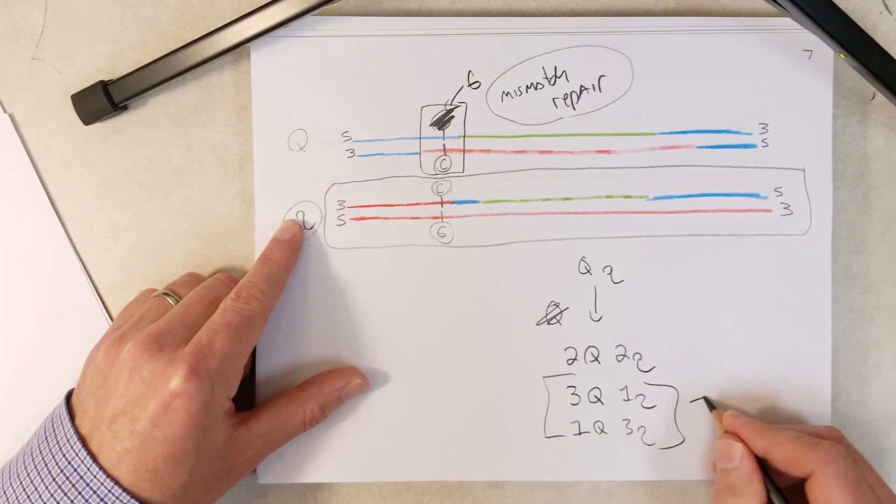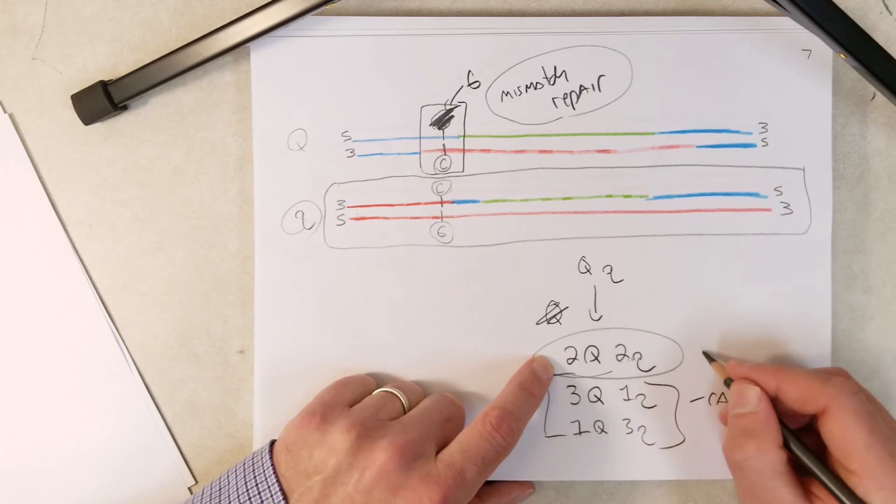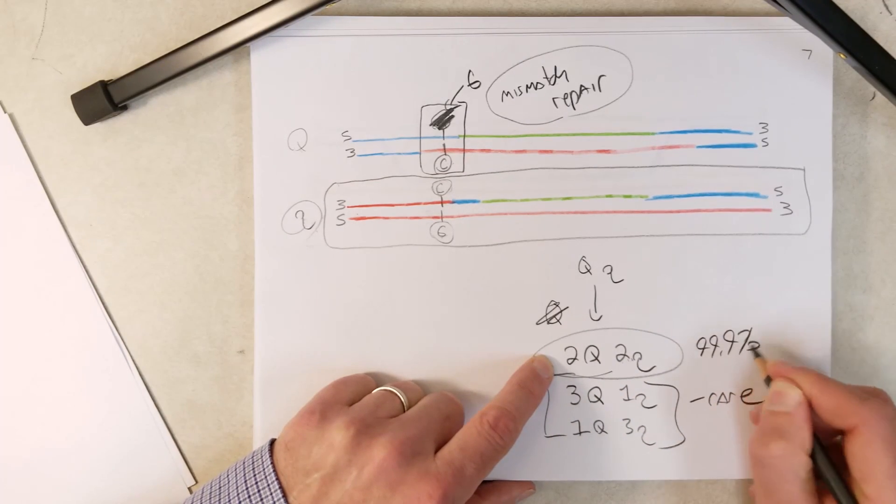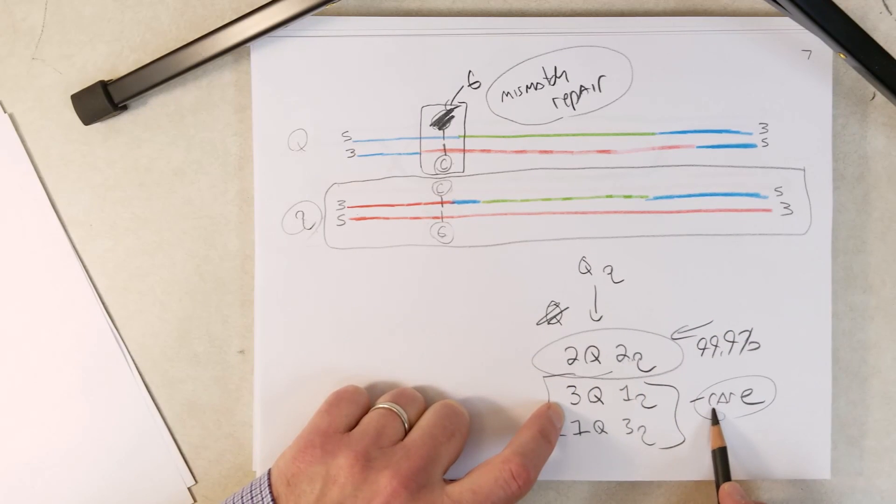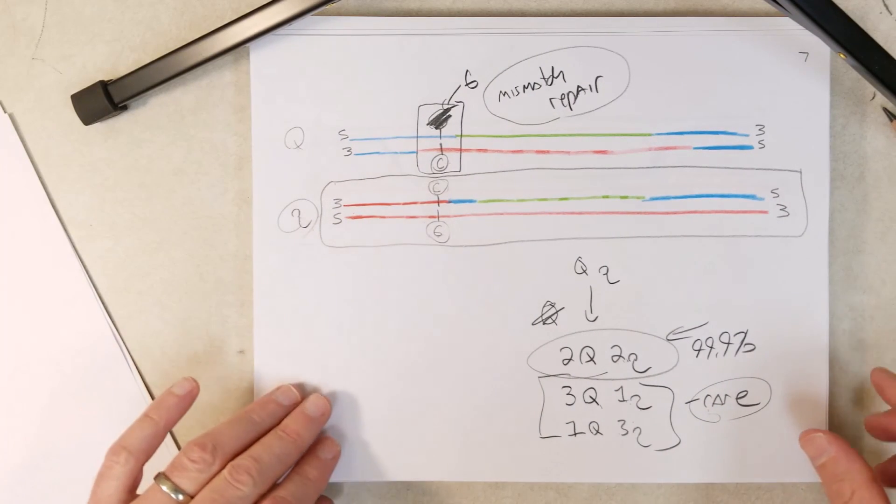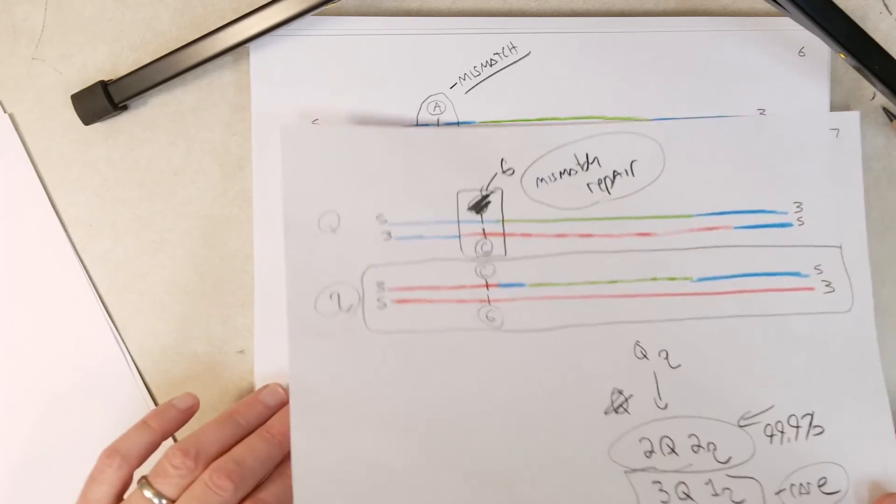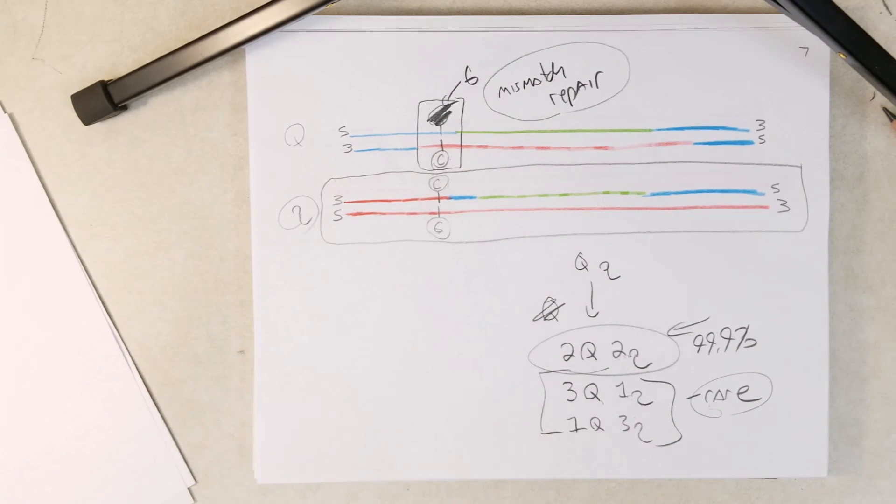Again, these are rare. Most of the time, just say 99.9% of the time, this is going to be the result of meiosis. But occasionally we can see something like this, and when we see something like this, it's almost always a result of gene conversion. So I hope you understand gene conversion, and please let me know if you have any questions. There are some problems on gene conversion in the Lecture 18 notes.